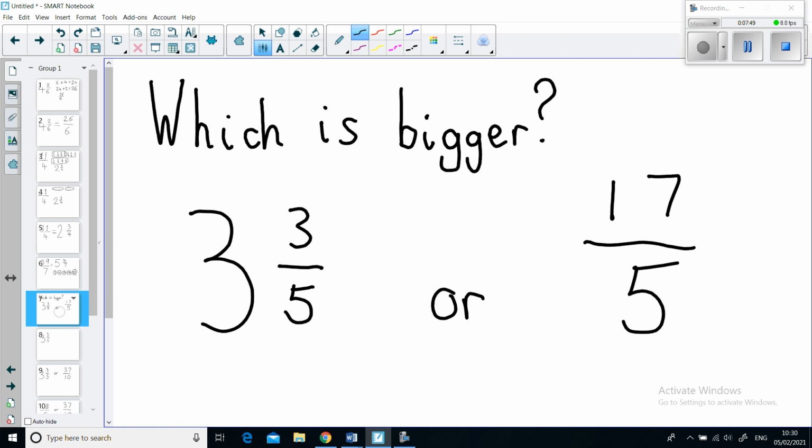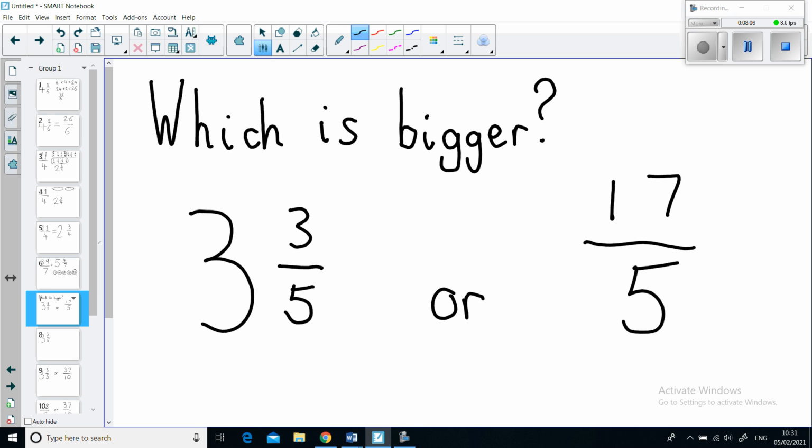So now I'm just going to move on to which is bigger. So whenever we get a question to find out which is bigger or which is further, which is closer, you've got to use your big crocodile mouth to compare the 2 numbers. Always, if you've got a mixed number and an improper fraction, you need to make sure that they are both the same.